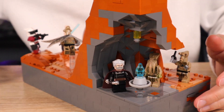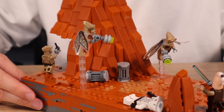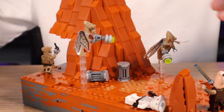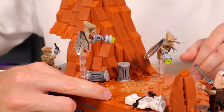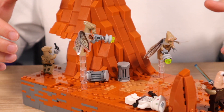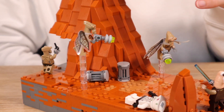Moving back around to the outside, I wanted to show a bit more of the plating. A lot of people go for one or two techniques - normally either loads of plate like one by twos, one by threes, one by ones and corners, or a straight tile look. I really enjoyed this tile look because I didn't want to put too much terrain on this - where it's quite a small mock, the terrain wouldn't really differ that much in this small a space, which is also why I didn't add too many more spires. I just wanted to create a really cool scene without overcrowding it, which is why I also didn't add more figures.